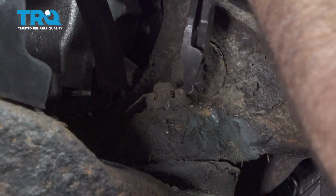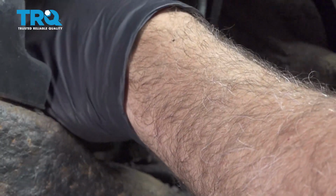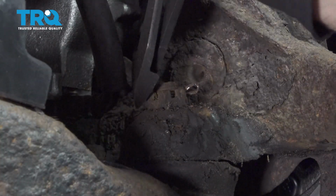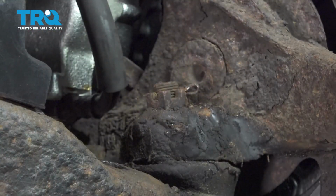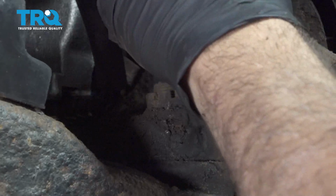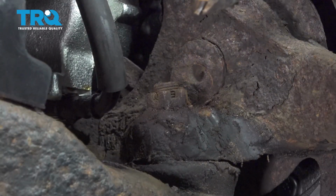Get that loose a little bit. I'm going to take our pliers and try and wiggle that and pull that cotter pin out. This side is loose. The other side is bent over a little bit, so I'm just going to cut off the back side. And continue to work that cotter pin out. We get that out.